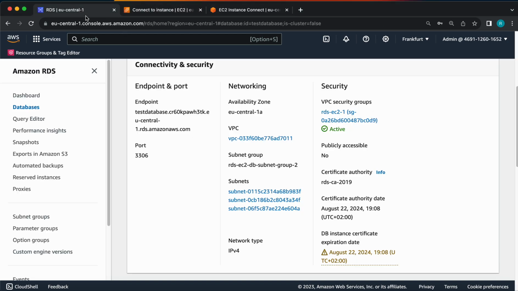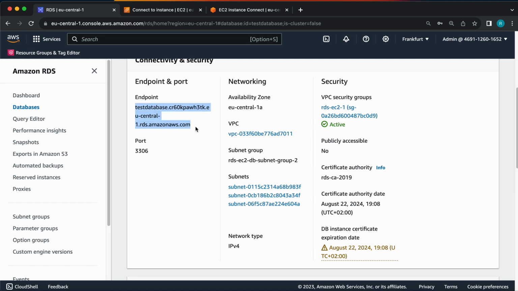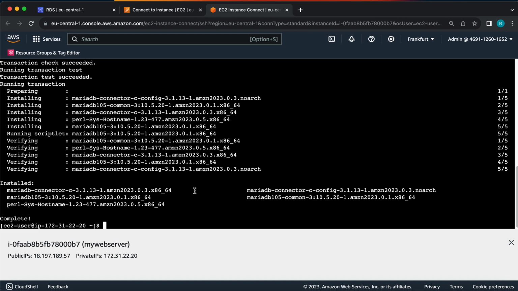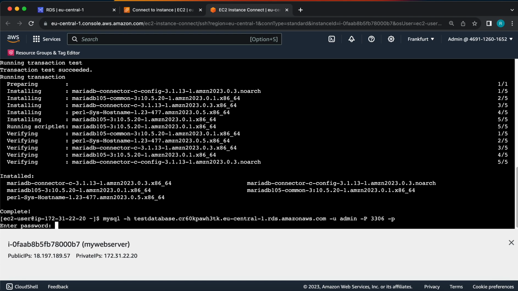Actually, what we need to do is get this endpoint, and that's how we're going to connect. So we're going to do MySQL. You can get this from the MySQL documentation, quite standard. Select the host, select the user, and you don't need to memorize all this stuff. If you manage databases a lot, you would memorize all of these, and most times you only need to log in once, or you write a shell script that does this connection, or you write some alias in your terminal that does this. So you can just keep it somewhere to reference every now and then.